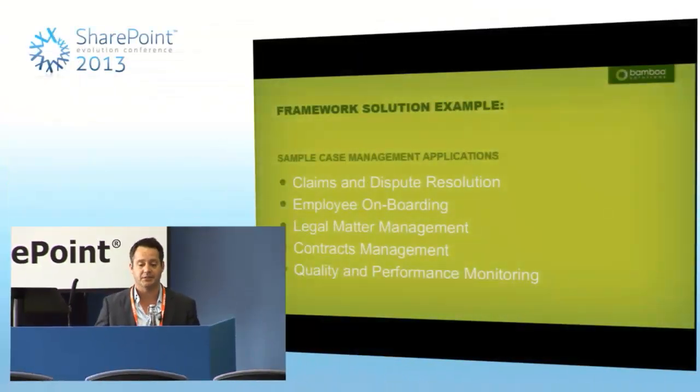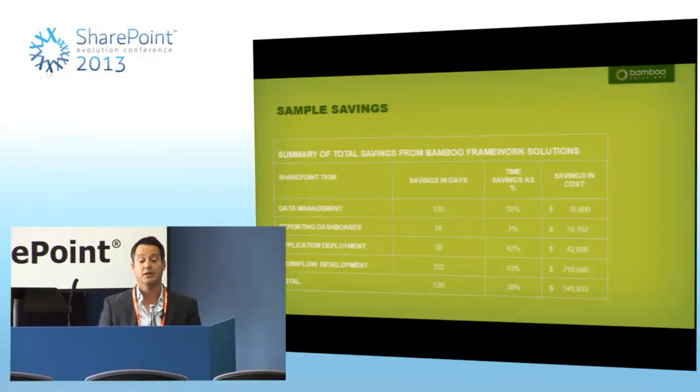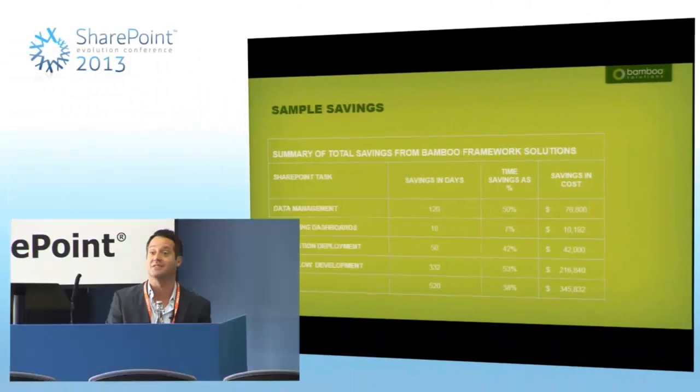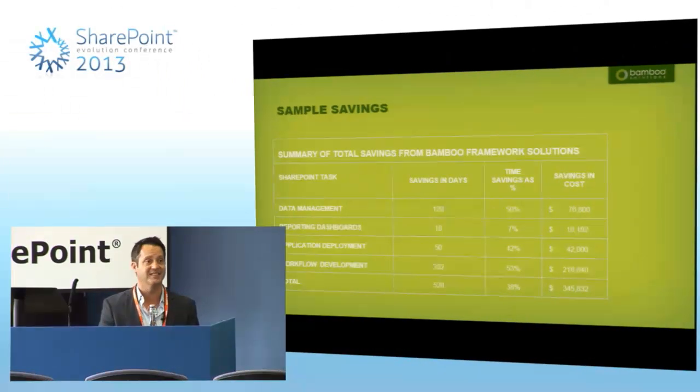Okay? So sample case management applications include dispute resolutions, employee onboarding, legal matters, and contracts management is another good one, things like that. And when we say reusable, as you use these components to create one application, you'll all of a sudden have a whole template that you can apply to the next application that comes along, which we find we do all the time. And we've seen some pretty good savings from our customers. They're estimating roughly 40 to 50% faster. As a matter of fact, if you look at the K2 booth downstairs, I think it's 2 days instead of 17 days, or 2 hours instead of 17 hours. So that's a good savings.